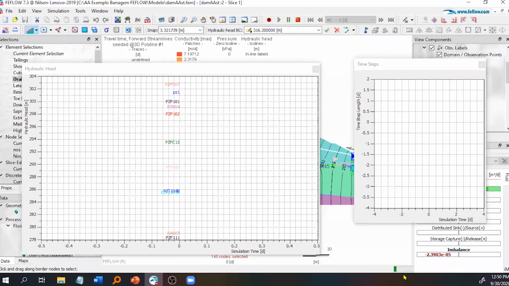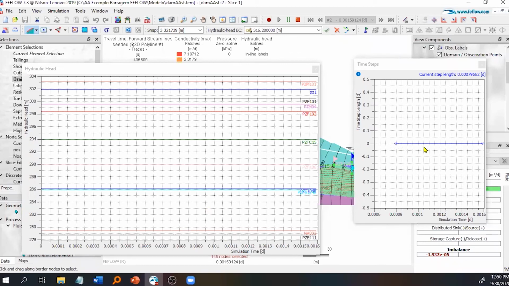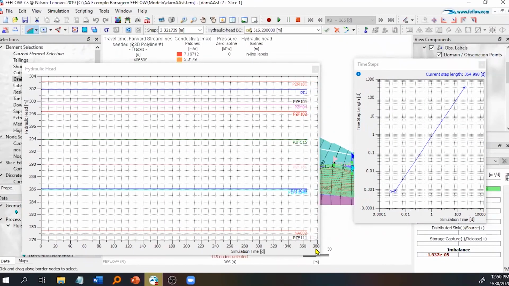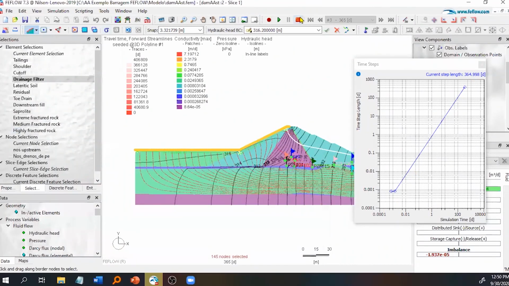This green thing here shows it's calculating. The first time step starts to be small, but then it starts to, see, that's the first time step. It's really small, close to zero here. 0.016. Oh, but it went, it's steady state somehow. It didn't change over time. I'm going to stop and do it again.